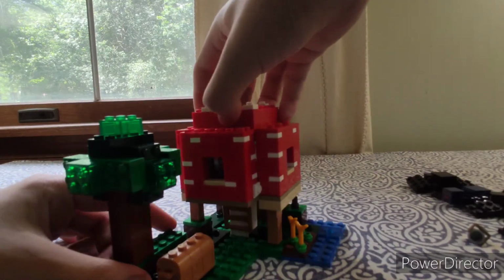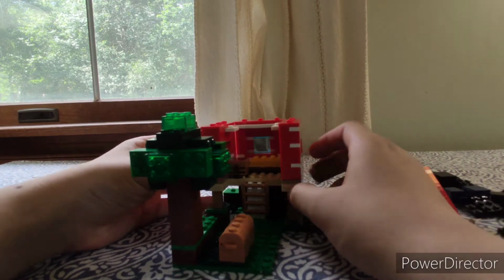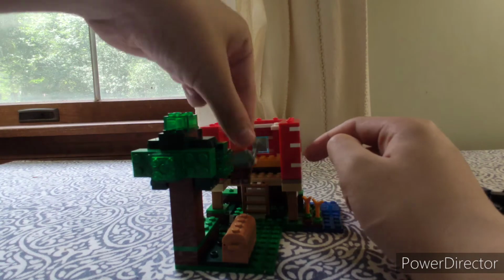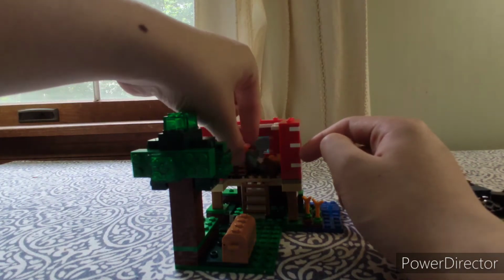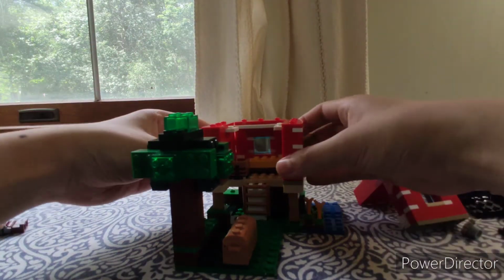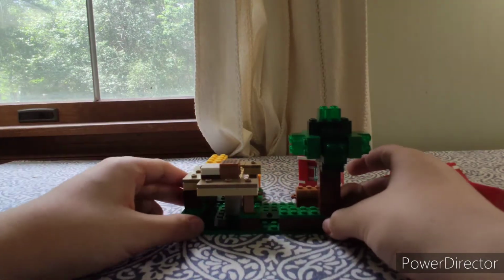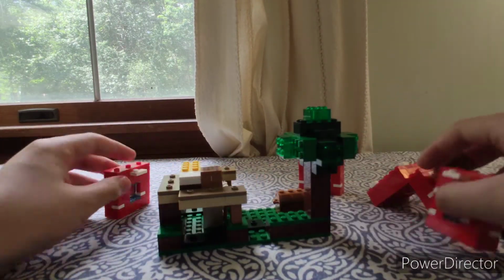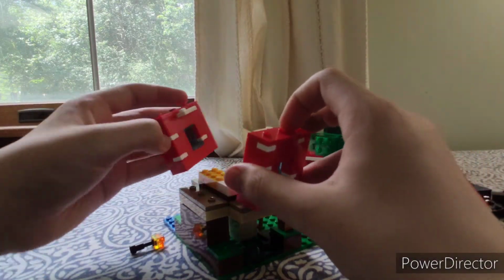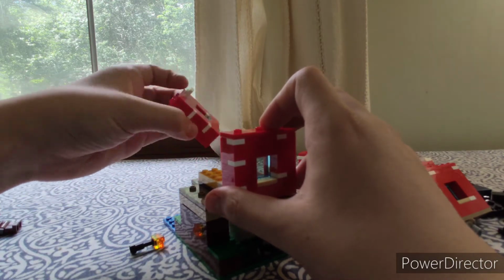So we can actually take the house apart. I'll show you what we get inside the house. So inside this house, you can see a yellow bed and a crafting table, which has a ladder which Alex can climb up and sleep in, and you can put her in here to rest. And you can even take this entire Mushroom House apart. So this is now not a Mushroom House anymore. This is what the Mushroom House looks like when it's taken apart. And of course you can just rebuild it the way it was before. Like this.